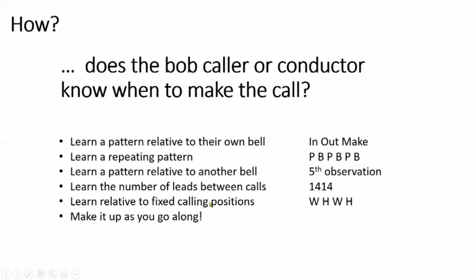The fifth one is to learn relative to fixed calling positions, and this is the more advanced way of doing it, particularly used in quarter peals and peals. We have calling positions, which are typically when the tenor, or the 6th in minor, 8th in major, is unaffected. W stands for wrong, which is 5/6 up in minor. H stands for home, which is 5/6 down in minor. And that touch would be said wrong home, wrong home. So you're calling a bob when the tenor is in the wrong position, then the home position, then the wrong position, then the home position. That's actually the same as the one above. But basically, that's a more abstracted way of learning a touch and much more efficient.